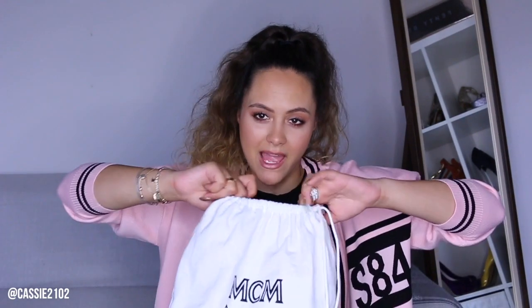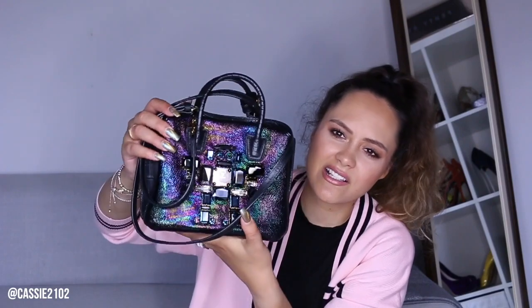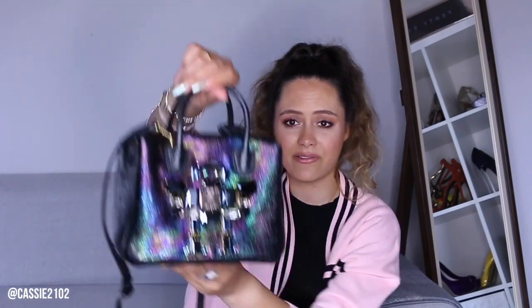This is an MCM bag — it's a bag you've probably never seen, and for good reason. It's got a robot on the front and I really don't understand. It's like this oil slick, metallic finish and it's got a long strap. It's just a bit weird, isn't it? Let me know in the comments below — is this as awful as I think it is? It's got many compartments, so practicality-wise it's a great little bag. However, why this weird little robot? I'm not a sci-fi gal. I don't even know the difference between Star Wars and Star Trek. So why with this little robot? I don't understand, really. That's why this bag has made it onto the list.